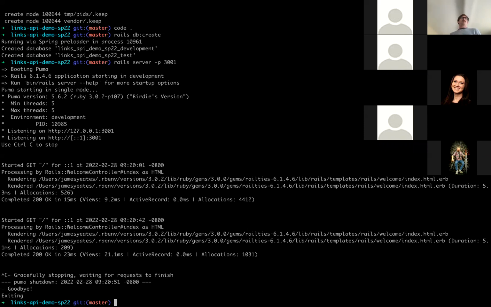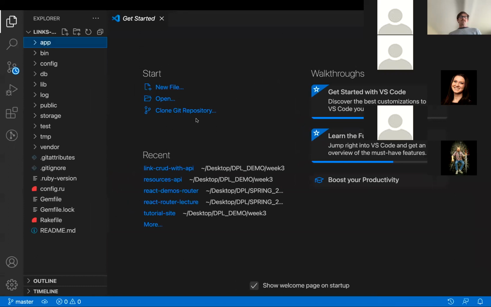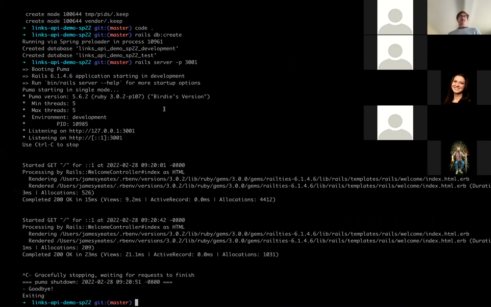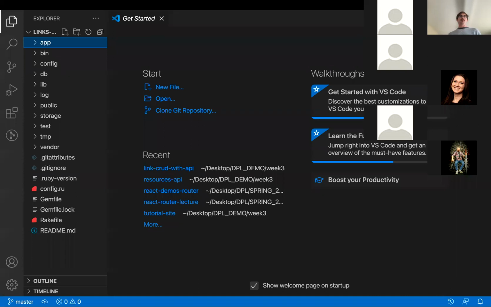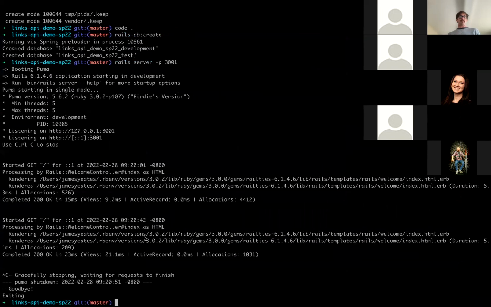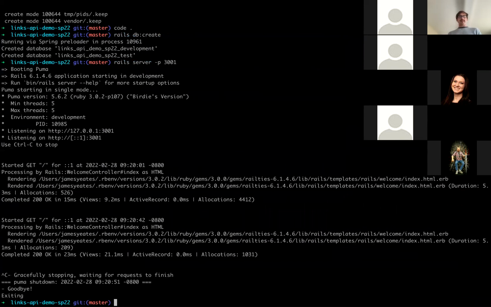So what I want to do is create what's called a model. I want to create a way to interact with my database. And I want to create some tables in my database. Now, I actually only want to create one table in my database. So I can use the Rails command line tool to help me do this.